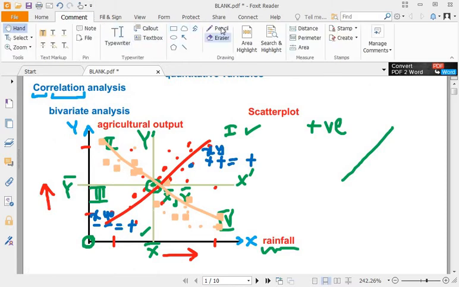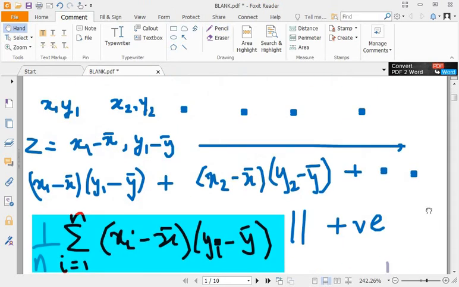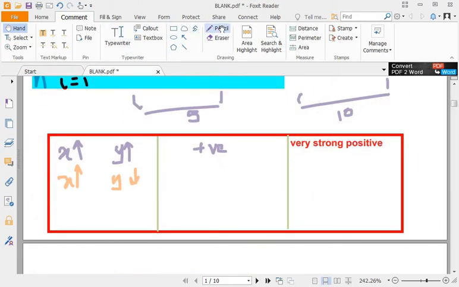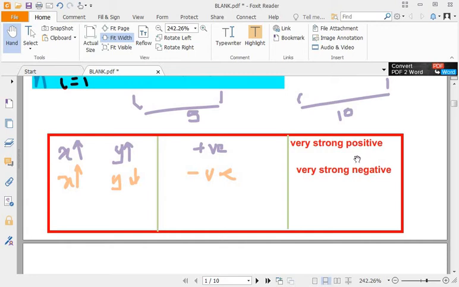Suppose I have an observation over here. You have some amount of x and you have some amount of y. If I increase my value of x, my value of y falls. So this is essentially a negative relationship that I'm talking about. As x increases, y falls. They are in the opposite direction. So you have a negative relationship, and what that does is that it represents a very strong negative relationship. Essentially, this is sort of like the labor demand that I'm talking about, and the very strong positive would be a labor supply that I'm talking about.